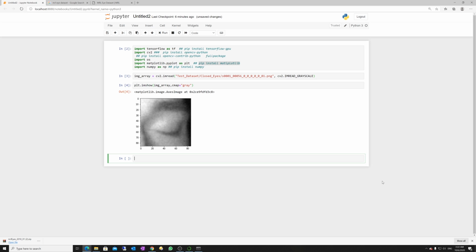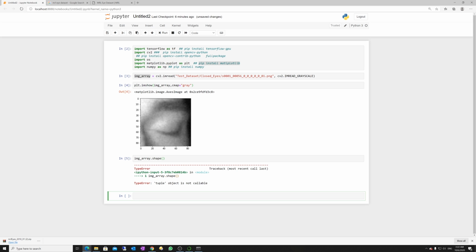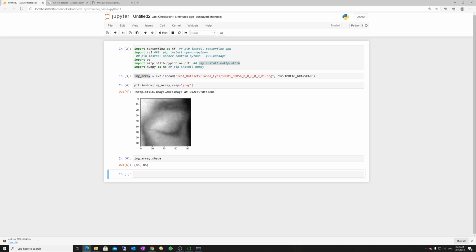And if I check the size of this image array, dot shape, sorry, you don't need any braces, so it's 86 by 86, which is very small, right? ImageNet and most other deep learning architectures use 224 by 224.